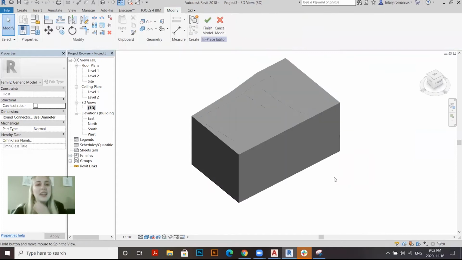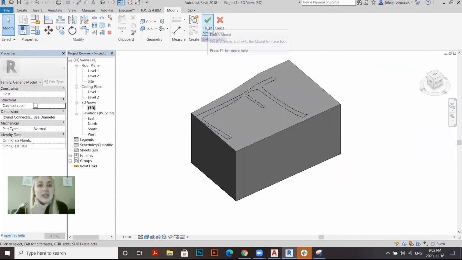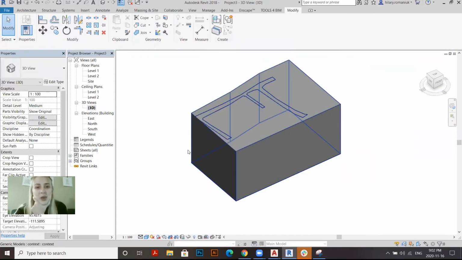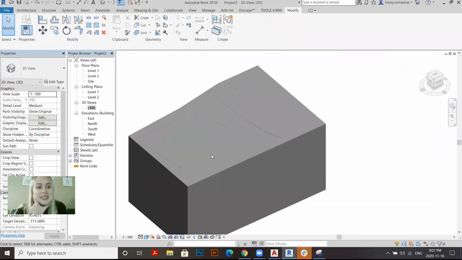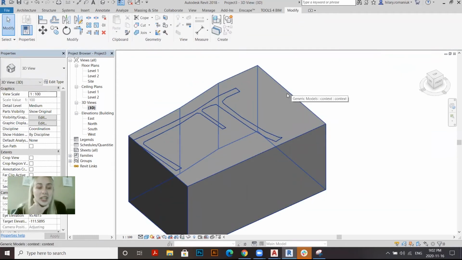So now I can click finish model, and now this is my base. Now I can either keep editing this and add all my little extrusions for my buildings in this generic model, or I can add another generic model and add the extrusions for the buildings in there. So let's do that.